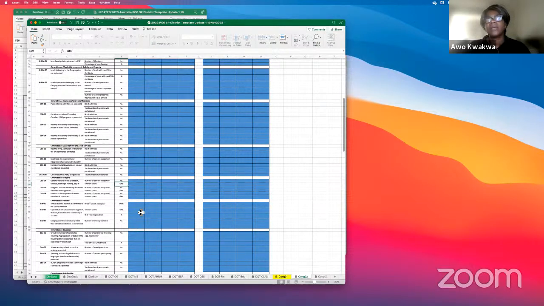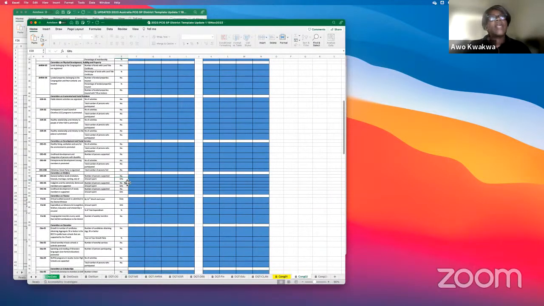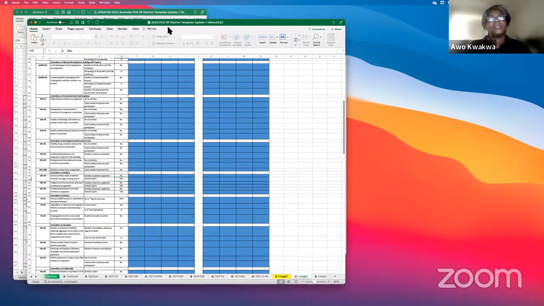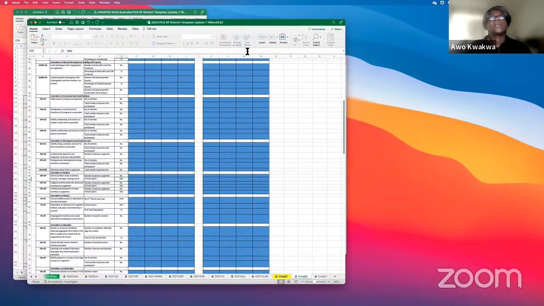Did I hear somebody asking a question? Yeah, I was going to ask, how do you change that? Okay, so in the cell, you'd have to unprotect the sheet. But as I mentioned, be very careful if you're not conversant with Excel. It's under review. Oh, no, let me go to, it's under format, right? So on your homepage, go to format and then unprotect the sheet. Can you see that?